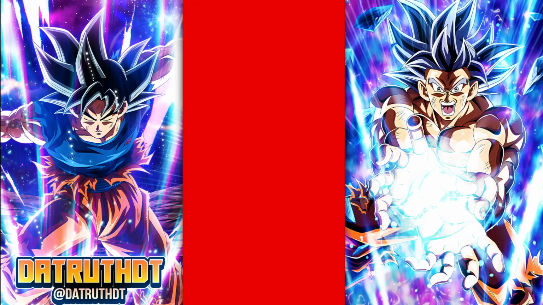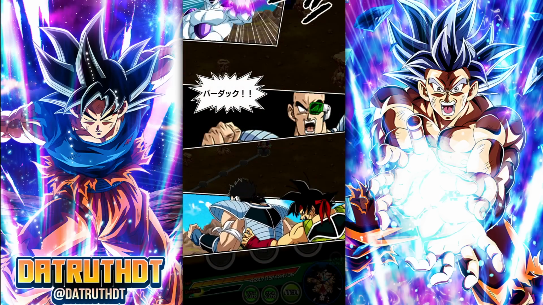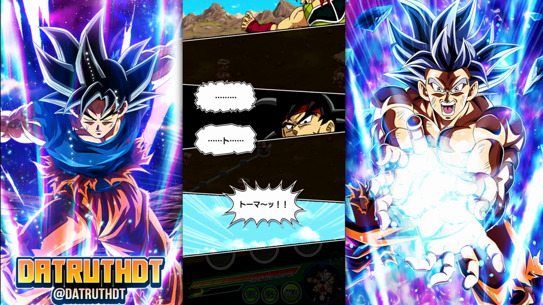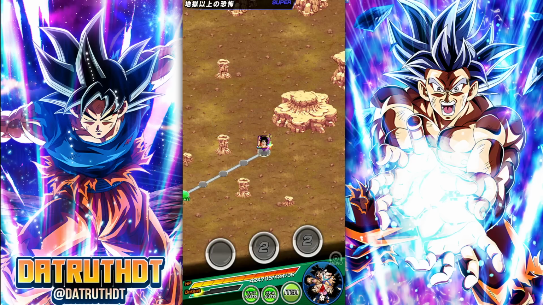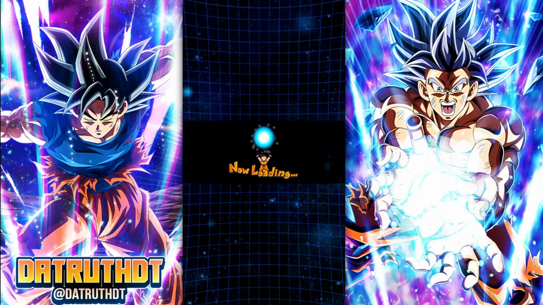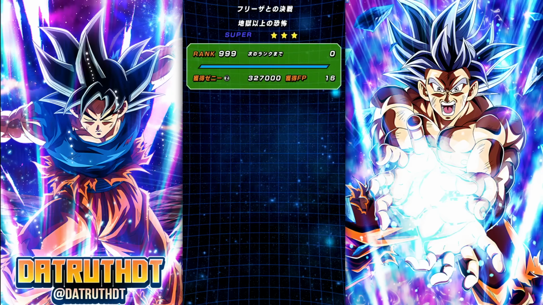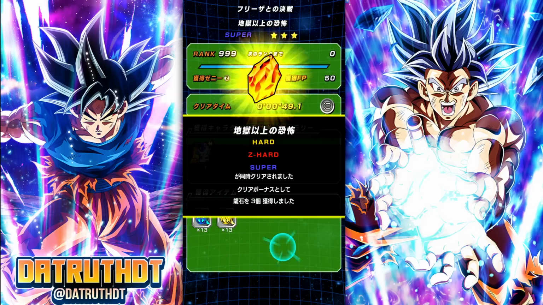All right, so here's the new Frieza. Oh no, Tora. Uh-oh. Oh shit. Okay. So we're going to get Super Saiyan Bardock. Oh yeah. Okay. So he's probably going to be a free-to-play LR that goes Super Saiyan. Okay, cool. Nice. Bam. All right, there we go.